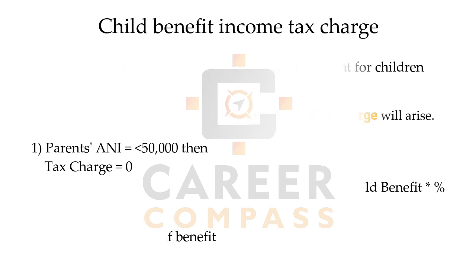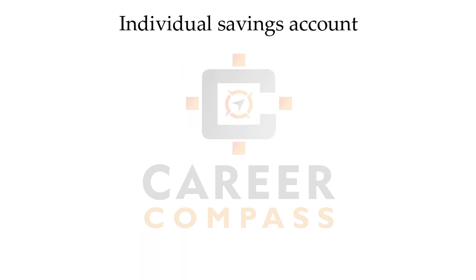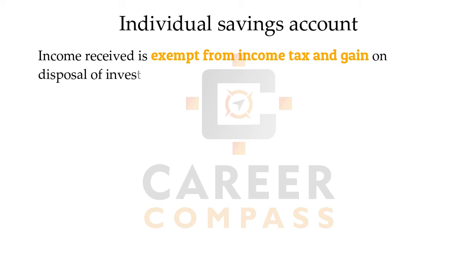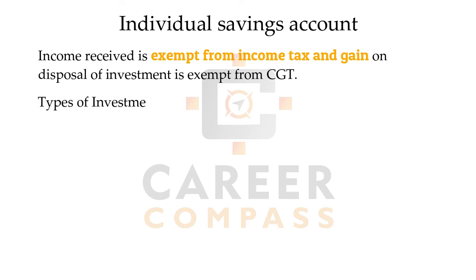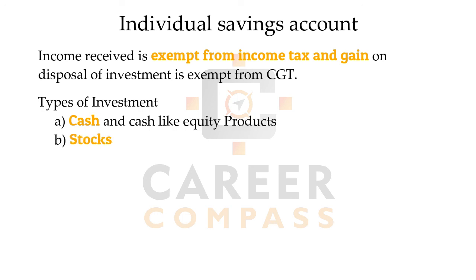And the last topic, students, is the ISA, individual savings account. This individual savings account we already learned, we already included in the exempt income list. So you may remember that. It is simple that any kind of interest income or any kind of gain from an individual savings account investment will be totally exempt, right? Then after, students, there are two types of ISAs. The first is the cash ISA. You can invest in cash ISAs or you can invest in shares or stocks ISAs.